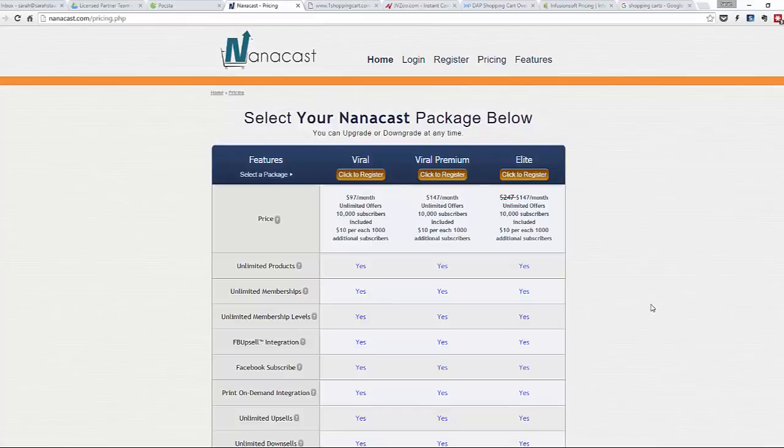At the time, there was an issue with GetResponse, which is one of the reasons I left Nanocast. Every time somebody purchased a product, yes, they would be added to your email list, but they had to double opt in to the email list before they were added. This had something to do with GetResponse, because GetResponse was linked to Nanocast via the API, which is a special way of linking pieces of software together. GetResponse said anyone added to the email list via API has to double opt in. So this was a problem.